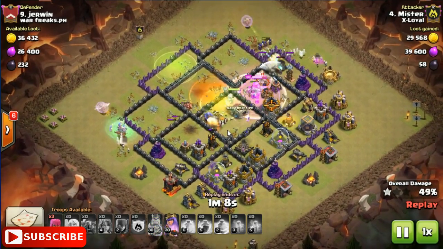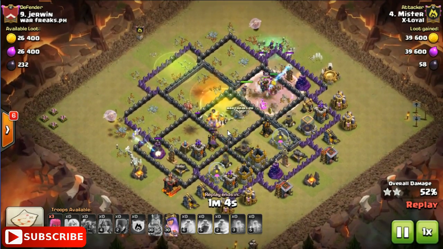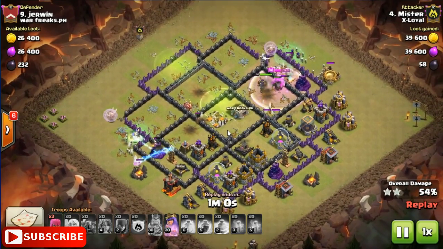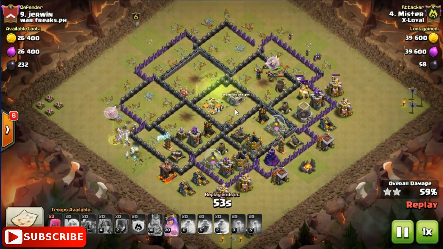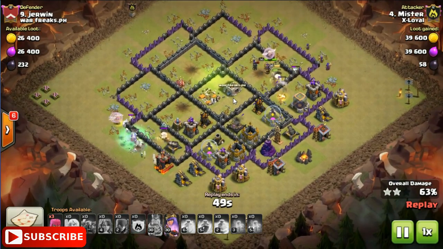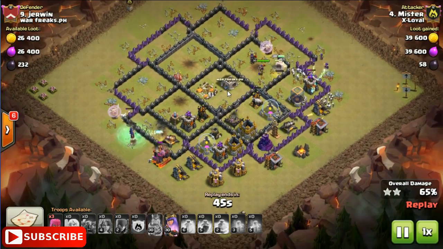So P.E.K.K.A. and King over where the queen is. The sweeper has been blowing the healers away from the witches, and right at this point is where the healers left the witches over at the top, because my King and the P.E.K.K.A. were feeling a little bit unhealthy. And with 60% of the base now, I looked at this point, I was actually quite confident at this point that it would be a 3-star.